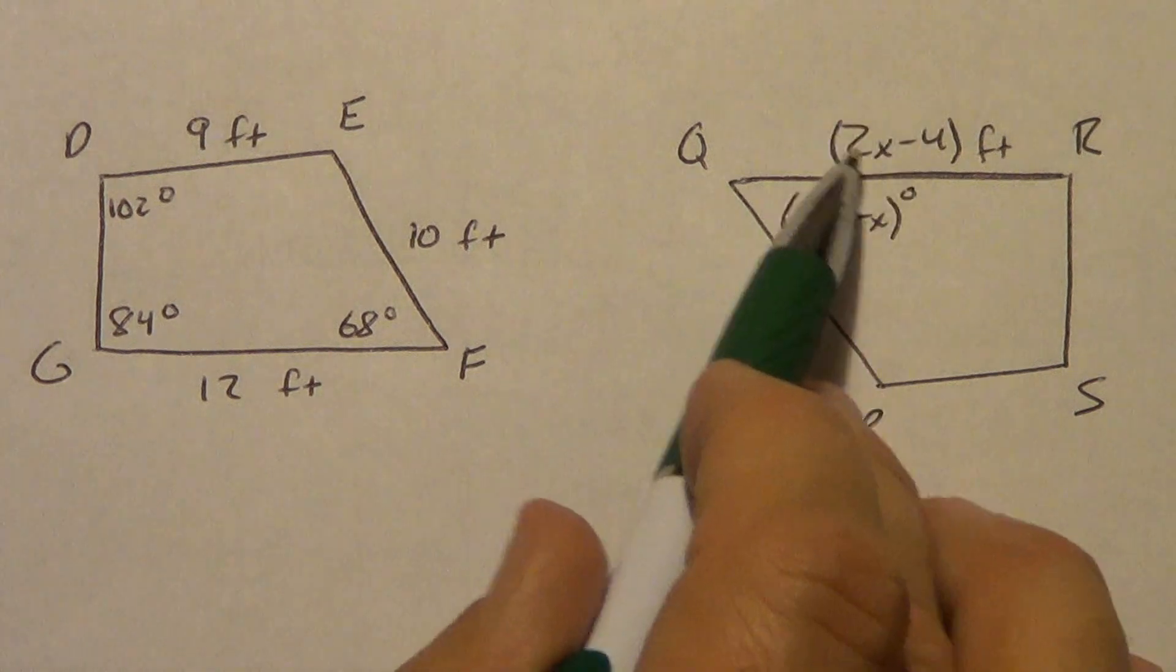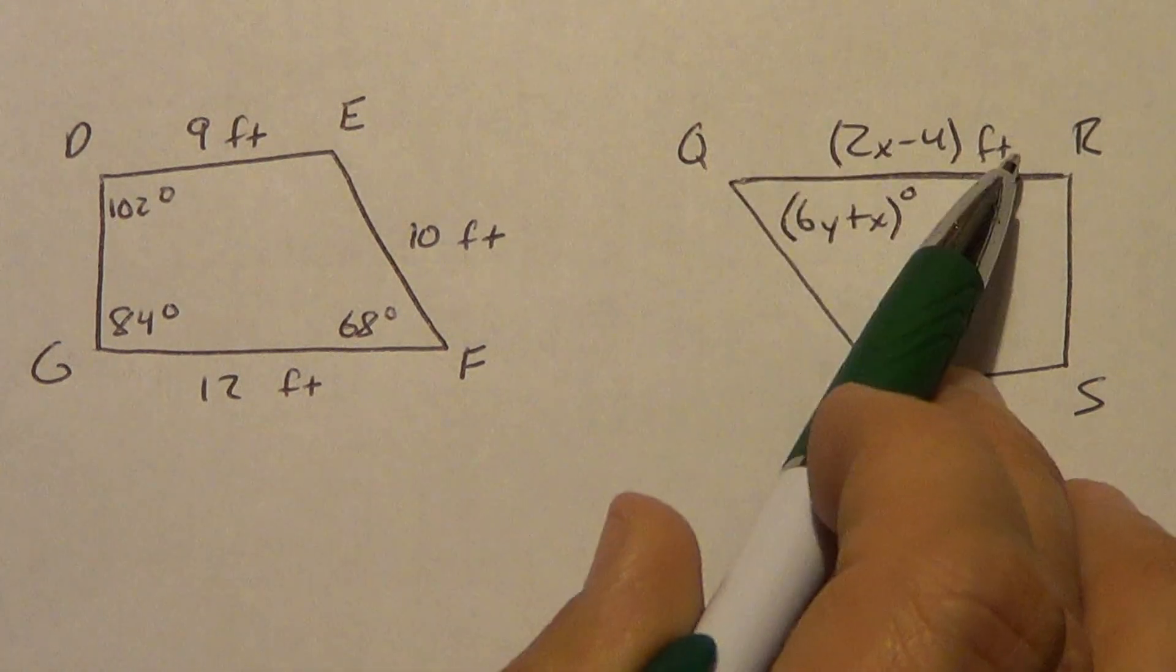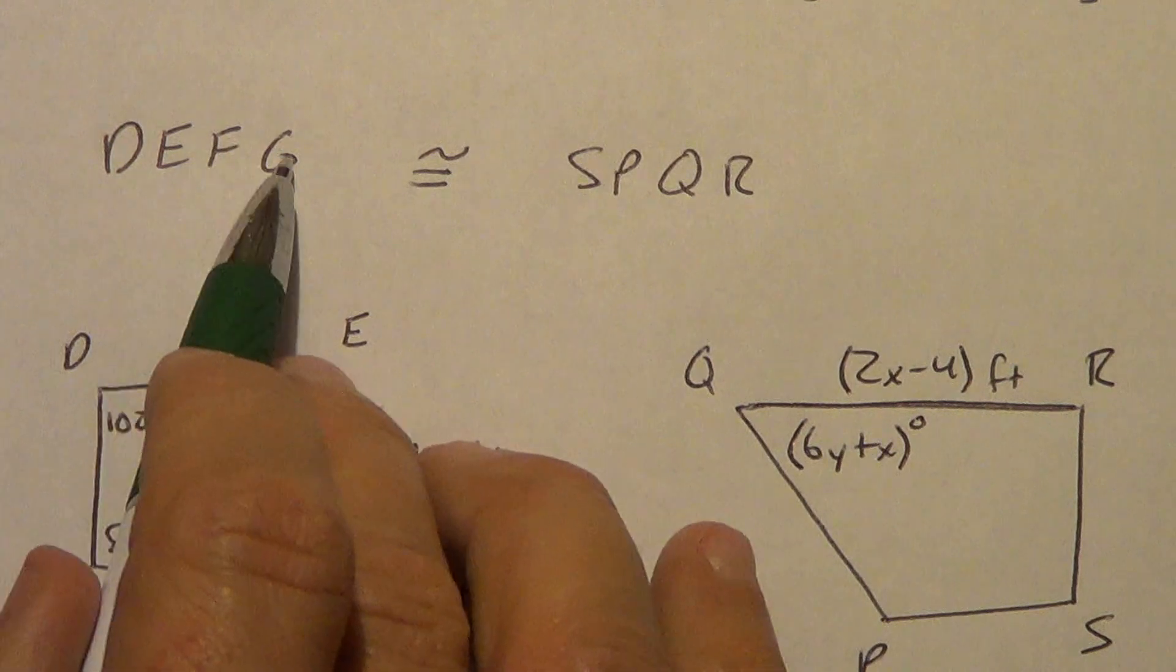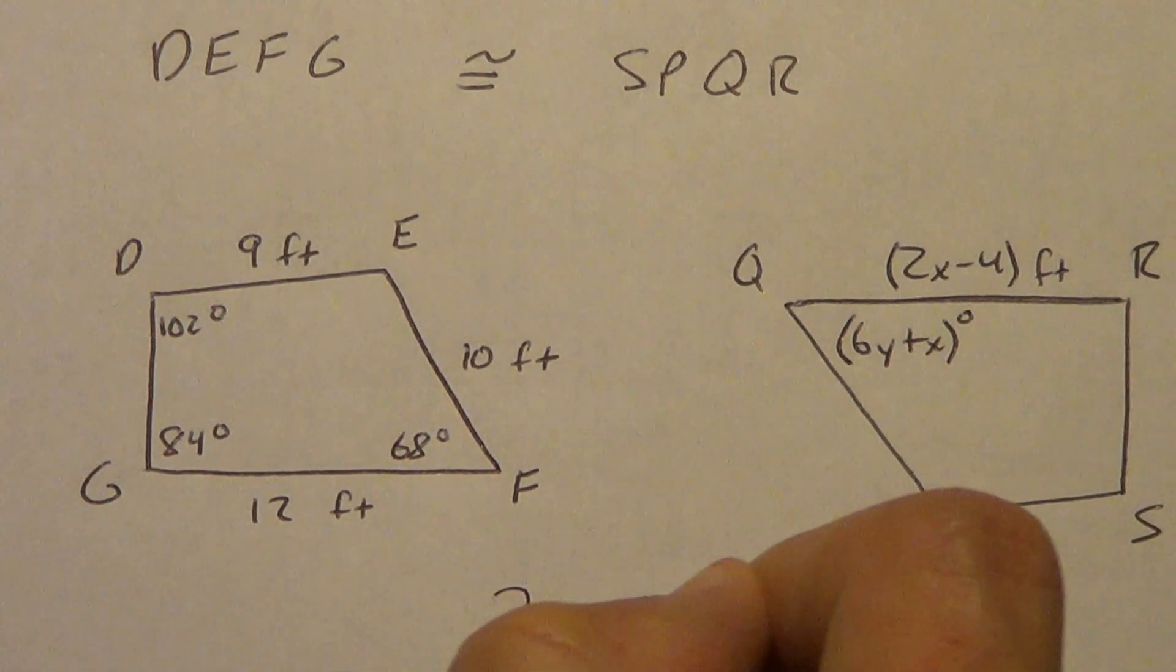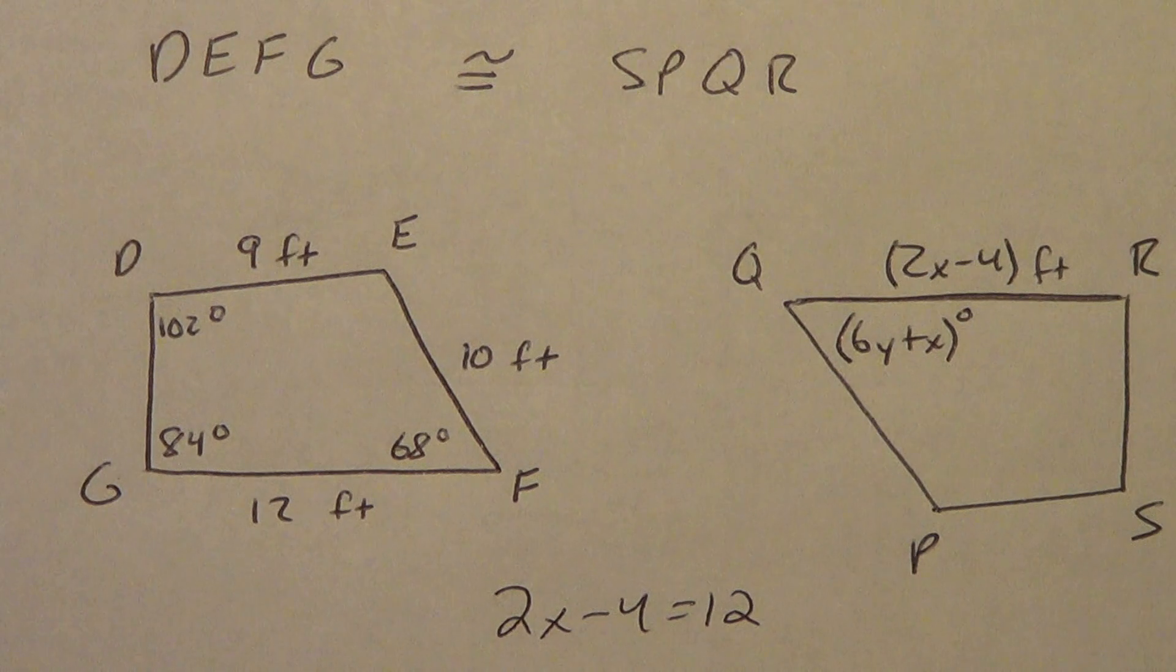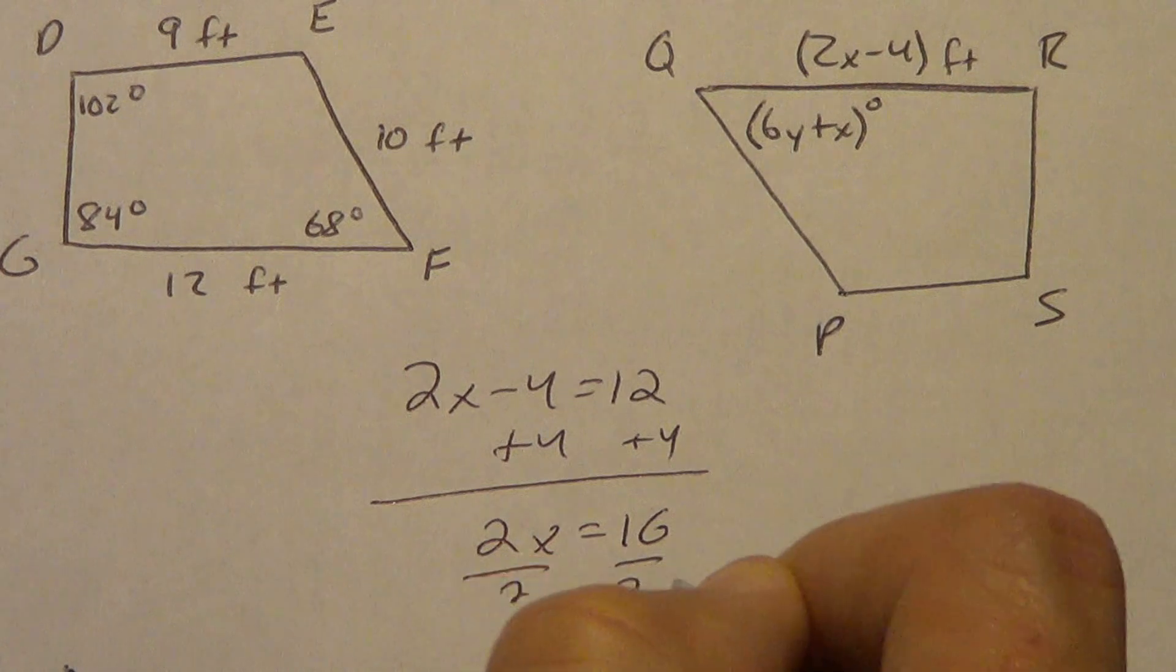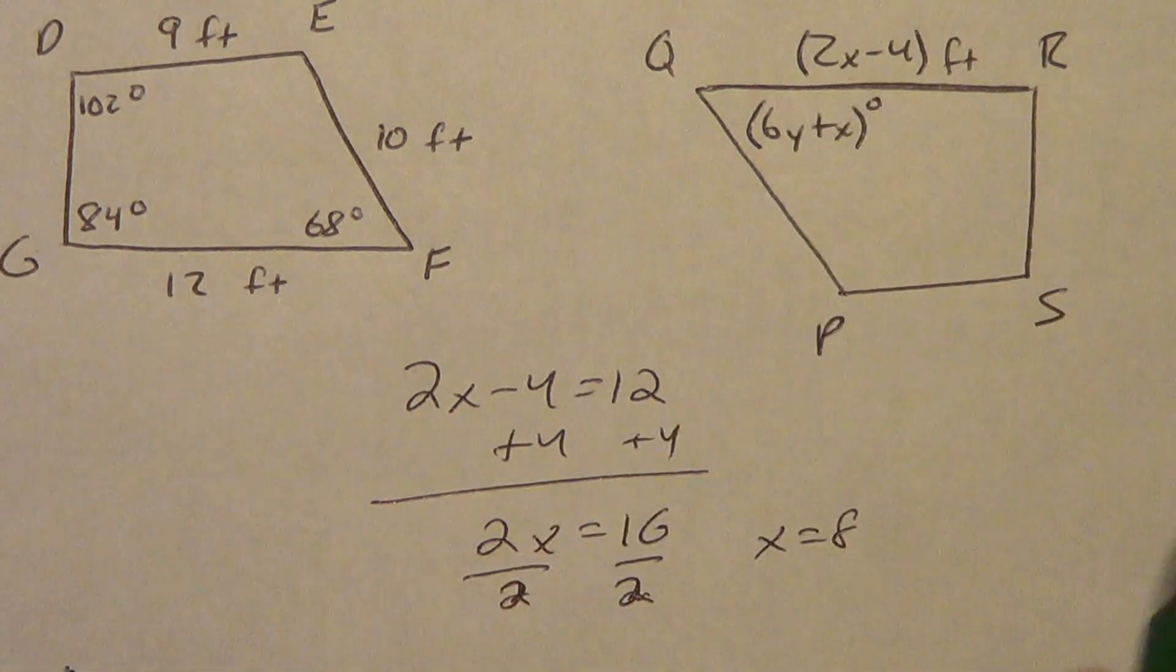Alright, here we go. So, let's start with this 2x minus 4. We really don't want to do y and x at the same time. So, let's solve for x first. Now, you'll notice that this 2x minus 4 is on side QR. So, what is side QR congruent to? Well, we look right here, and we see QR. It's the last two letters. So, over here, the last two letters are FG. So, it has to match up with this FG, this 12. So, 2x minus 4 has to equal 12. What about the 9 and the 10? Why are they there? To confuse you. Maybe you write down 2x minus 4 equals 10, or 2x minus 4 equals 9, because they're both at the top. That means you're not paying attention to the order. So, we pay attention to the order. We get this equation. Let's solve it. It's a pretty easy one to solve. 2x equals 16, divide by 2, and x equals 8. I think those 2s actually look like 2s. Now, since it already has feet up here, I don't have to put a label on it. So, x equals 8.